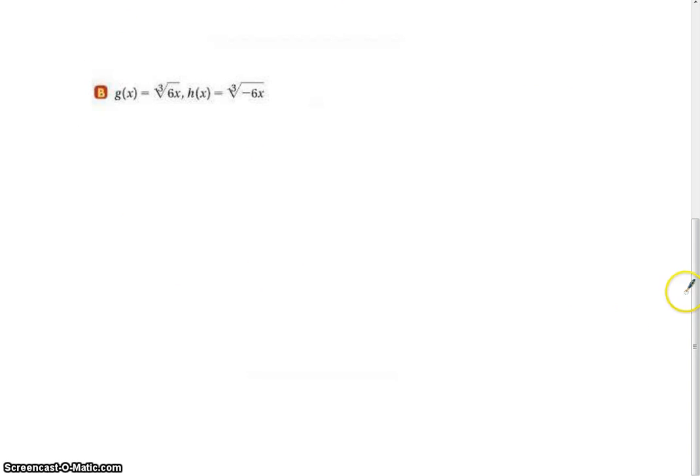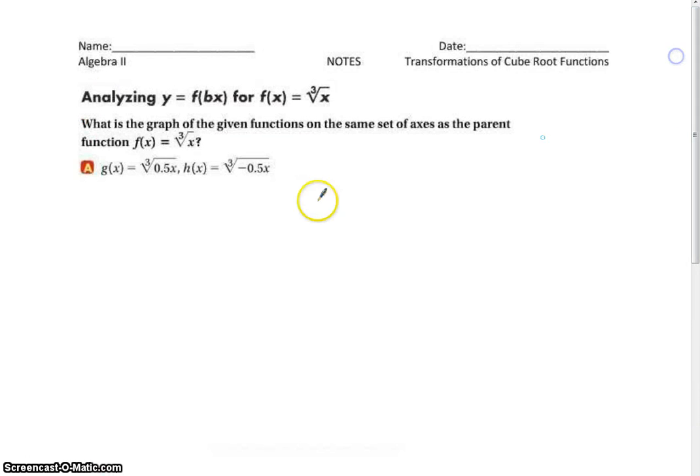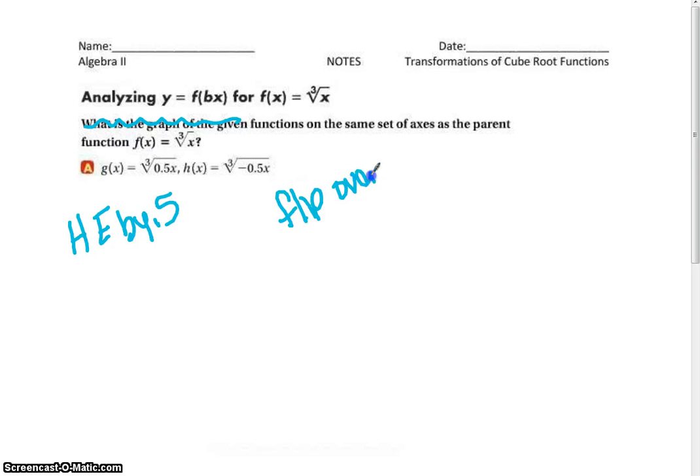Several pages of notes, but they go pretty quick here at the first. Basically, I'm not going to ask you to graph anything, so don't worry about that. You're going to look at it and tell me what's happening. It's inside, so it does the opposite of what you think. It is in front of it, so it's got to be a stretch or a compression. It is a small one, so this is a horizontal expansion by 0.5. This one is going to flip, but this time it's going to flip over y because it's trapped in there, and you have a horizontal expansion by 0.5.